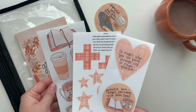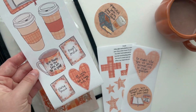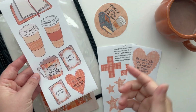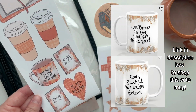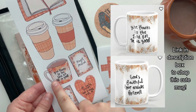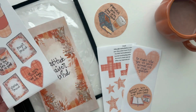And so you have a little journal, a couple mugs. This mug is actually based off of a mug I made for my Society 6 shop. I will link it down below. Maybe I'll try and insert a picture of it here. And I ordered one. It hasn't arrived yet, but I'm really excited to get it. And this is what it looks like. It says, "Give thanks to the Lord, for He is good." So I'm excited to have a mini version and a big version.